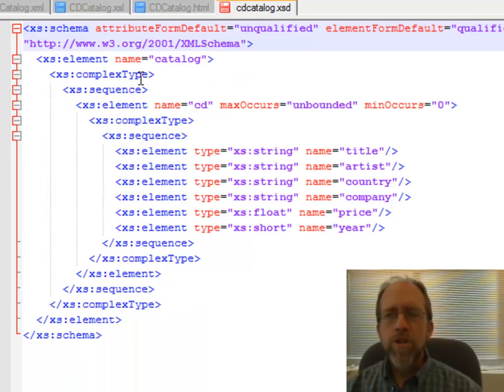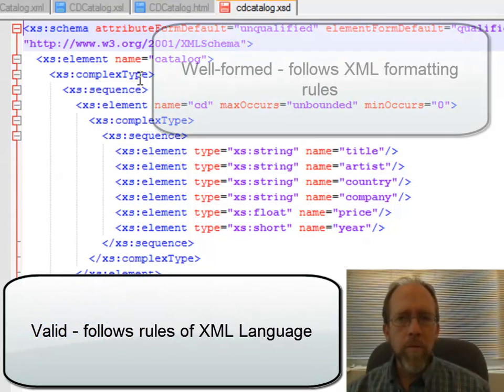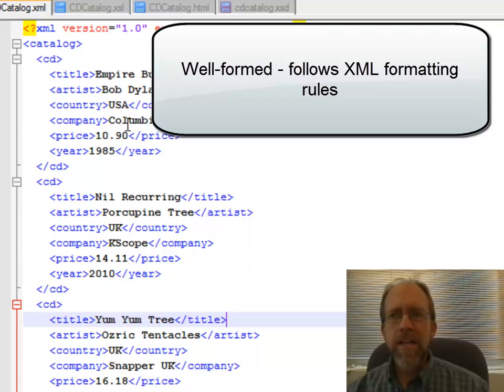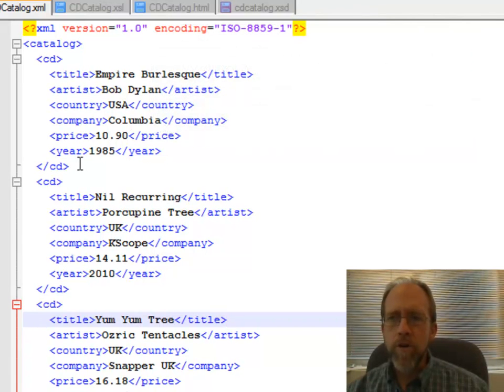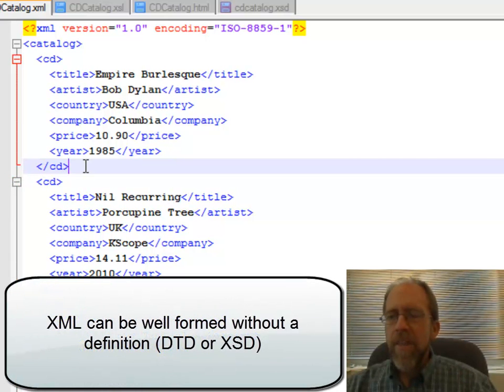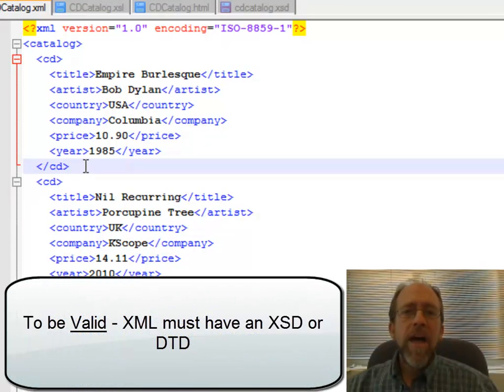So there's two concepts in XML that show that an XML file is actually a usable XML file, that it's valid and that it's well formed. Now, if you're looking at XML, it's very easy to see that concept of XML not being well formed. So for example, if I took this tag, this bot tag here out, and I wanted to validate this XML, well, now I've got an open CD tag without a closed CD tag. And that would not be a good form for the XML, because if you have an open tag, you need to have a closed tag that goes with it. Okay, that's the concept of making sure that your XML is well formed.